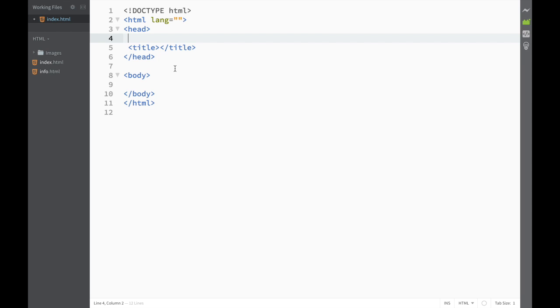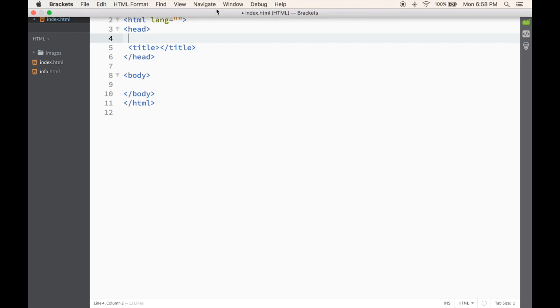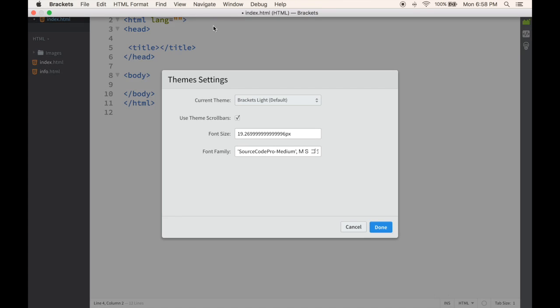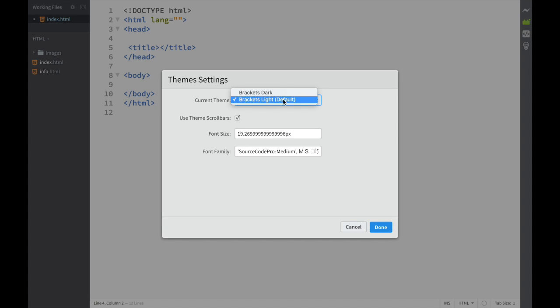And that's the case with the Brackets extensions. What they do is make your life much easier. And the same thing goes for, let's say, the View. Remember when we were covering the View, the themes over here, and this would be the case where we have 2 options, Brackets light and Brackets dark.